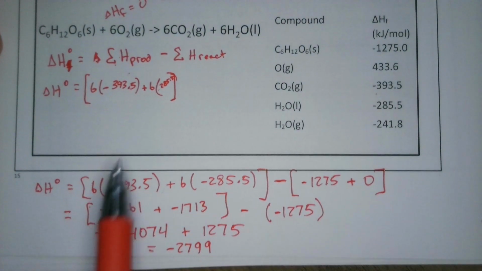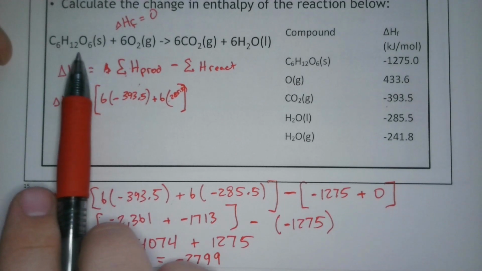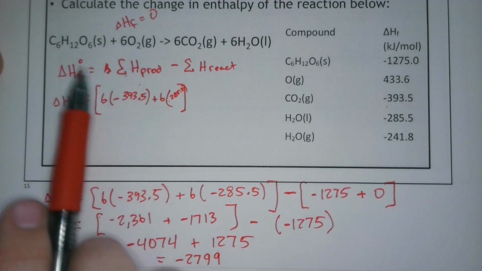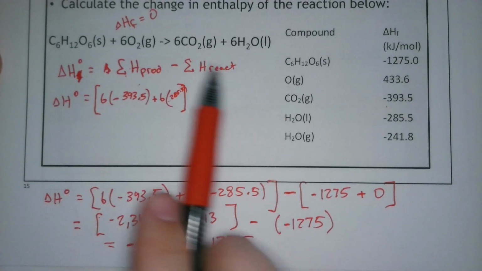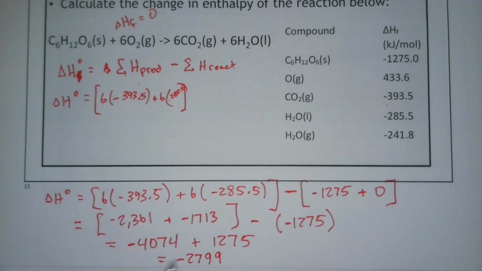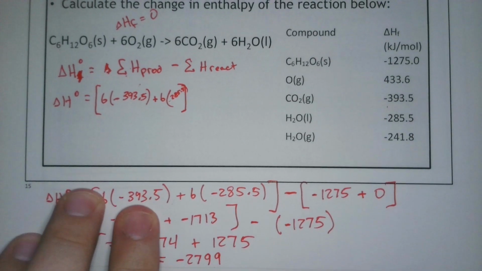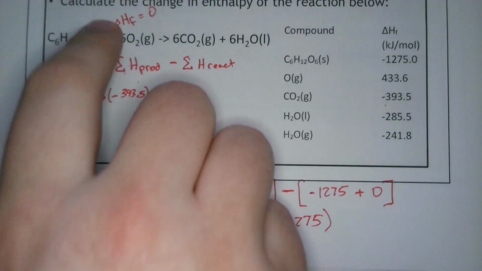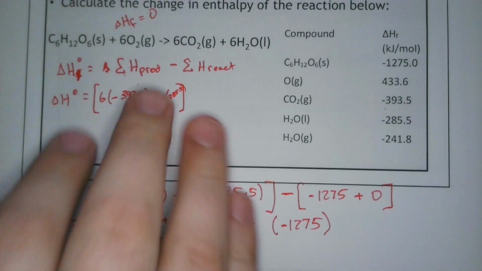What that means is, if I do this entire reaction, if I add the energy necessary to break all these bonds, and then I gain energy when these things reform, this is my surplus. I have a surplus of 2799 kilojoules per mole of reaction that gets released into the environment. Negative means exothermic, means it's being released. If this was a positive answer, that would be how much energy I had lost during the reaction. Or technically the energy gained by the reaction, but the surroundings lost it. Very confusing.